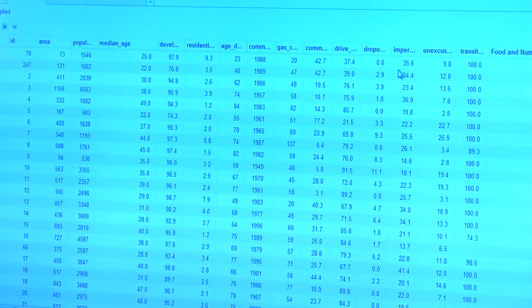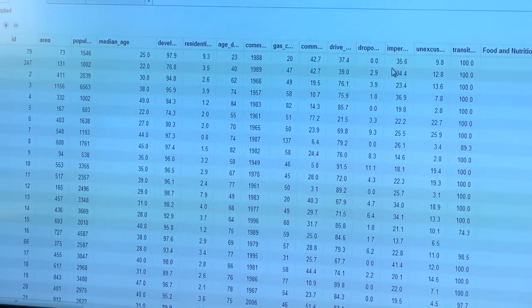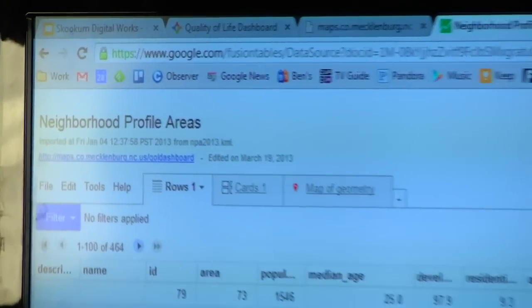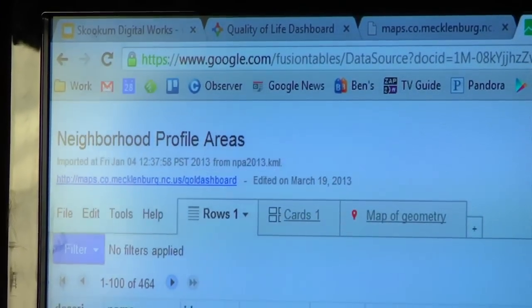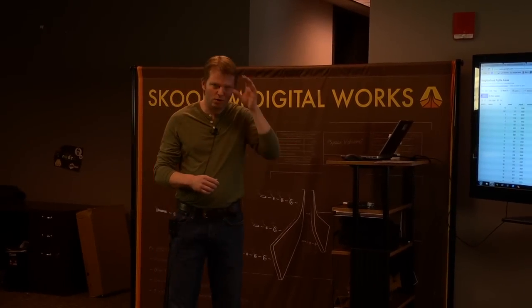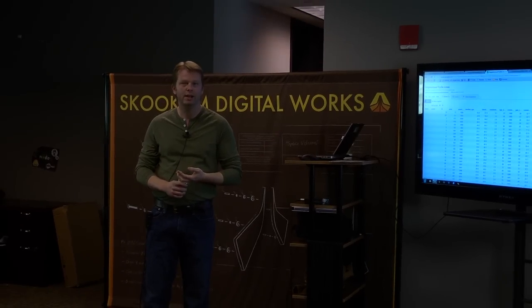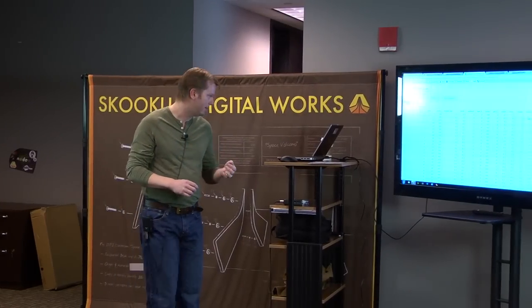One of the things as a government agency we have to be concerned about is we don't want to make products that everybody in the community can't use. Some folks might not have Excel. They might not have good desktop GIS, which can be very expensive, if not using the open source stuff. By putting it in Fusion Tables, they can go to the library, pull it up on a computer, and use it like anyone else can. They can do their own analysis, they can make their own reports. So that's why we put it there.